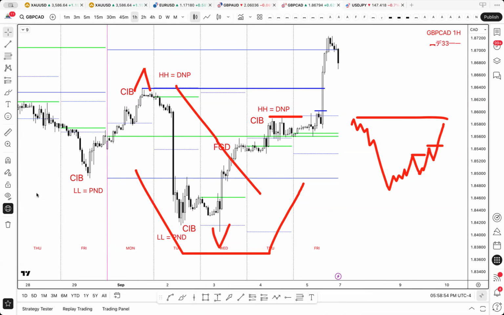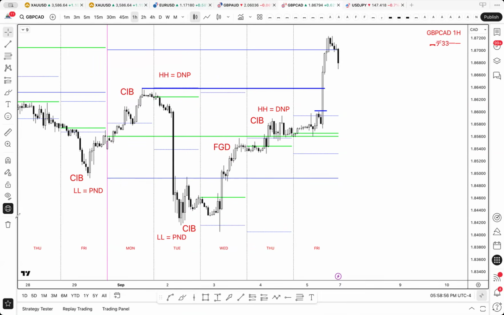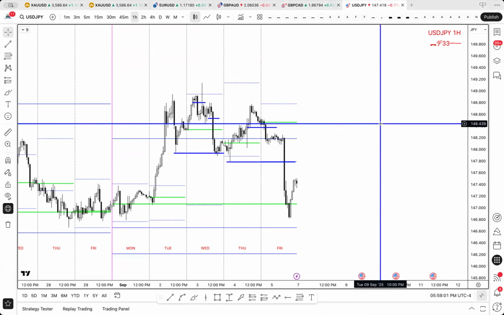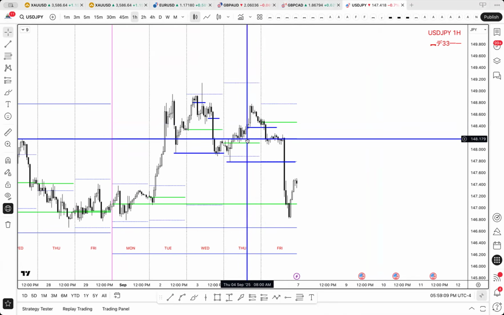I agree. Do you mind me asking one question on UJ, for example? If you don't mind going back on UJ, because I did take this trade, and I closed it break even on the Thursday. You see where that 1 hour pin hammer going up at around 8 o'clock, I think it was. Correct. Now it sort of swept out liquidity or whatever at the bottom and then shot back up. I went short thinking it was going to go short being a red day, right? The first red day signal.